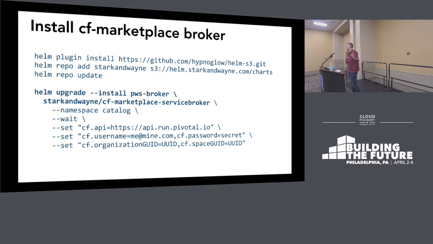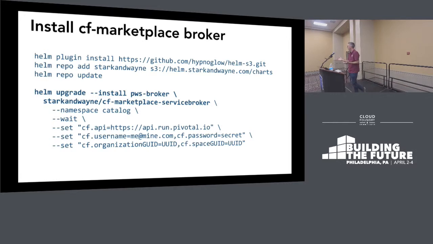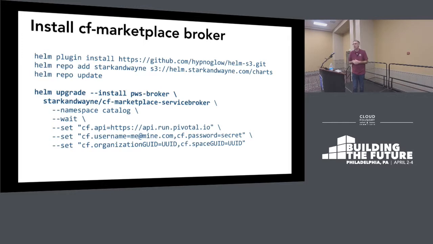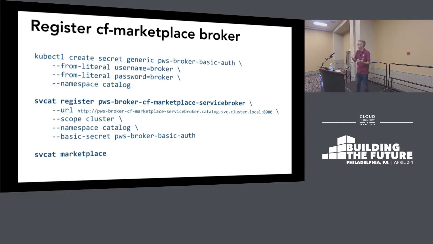So, installing this — not expecting you to type this down, but for completion it's in the README. Essentially you're going to pass through someone's user credentials — the person whose organization is going to pay for the thing. And the current implementation is specific: all the service instances are stored in one space. You might not like that, and we can look at what else we can do. But for the first version, if you create lots of different service instances they'll all go into one space, and you'll never notice anyway because it's all implementation detail. So that runs, and that's our broker. And then once you're running a broker, whether it's running on that Kubernetes cluster or somewhere else — it's just HTTP traffic — then you register it, similar to if you're a Cloud Foundry operator registering brokers.